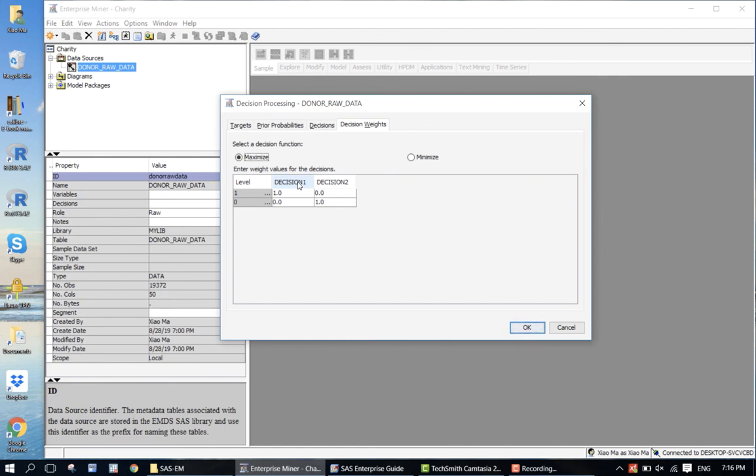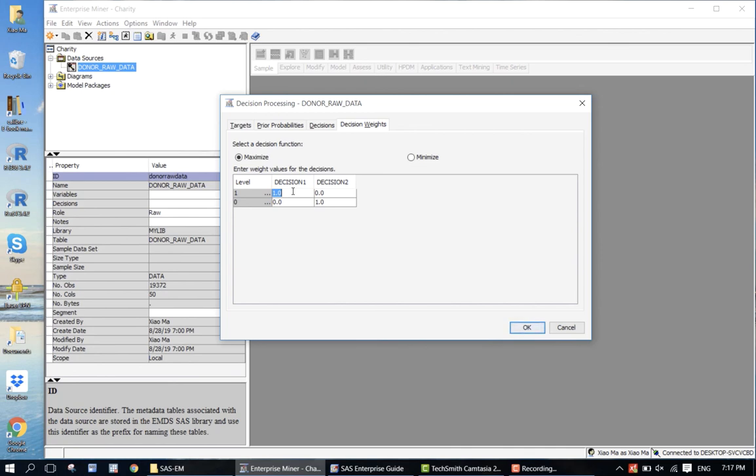You want to ignore as many people who you don't believe have a high likelihood of donating. But sometimes you'll still make mistakes, right? You'll ignore those who are actually going to donate but you didn't recognize, and you're going to send some mails to those who are actually not going to donate but end up being a cost for the company.